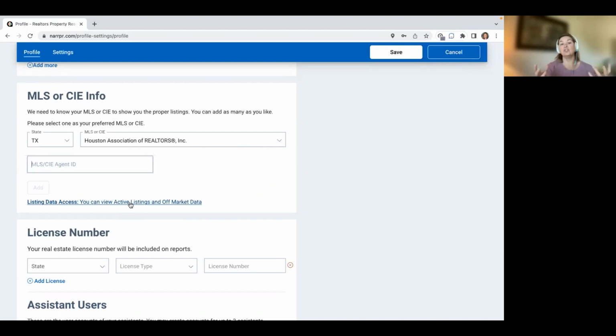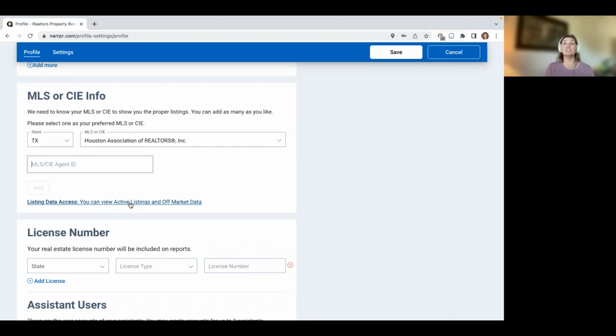I'm going to use Houston because I'm familiar with it, and it's such a great association to participate with. You have the Houston Association of Realtors. HAR can decide, hey, since we participate with RPR, we're going to let all of our agents have access to the active listing data. But we also have agreements with some of the neighboring associations across the state, so let's give those associations access to our data as well.